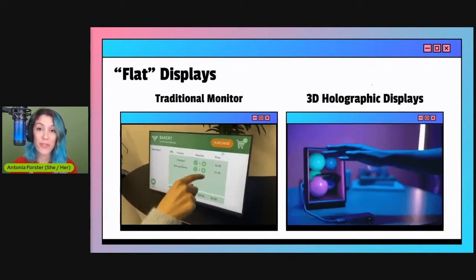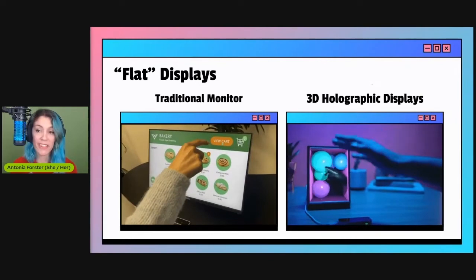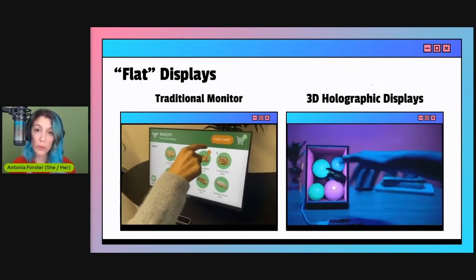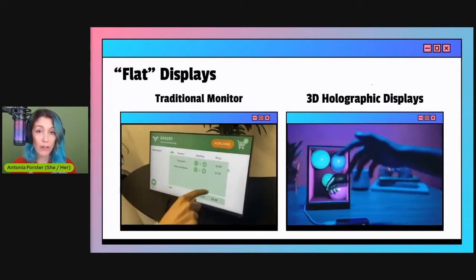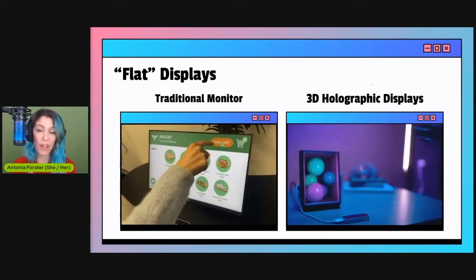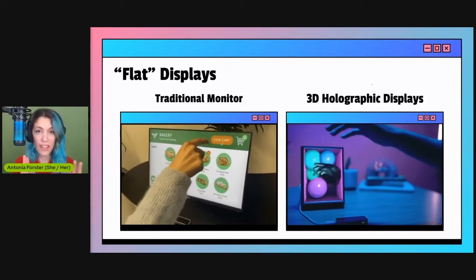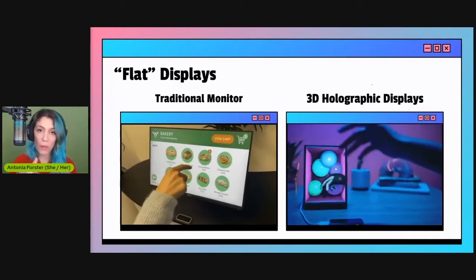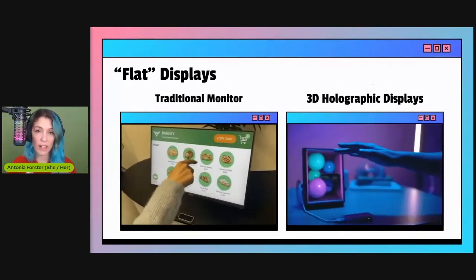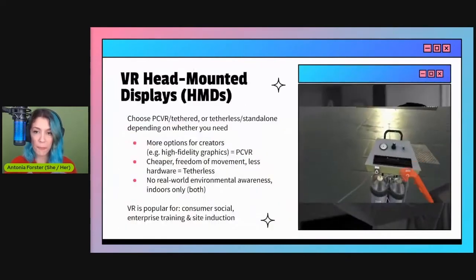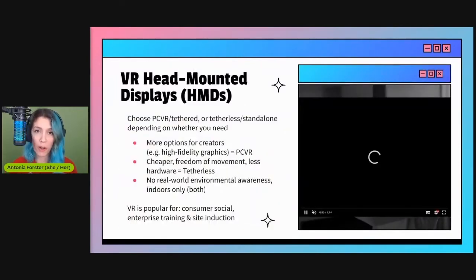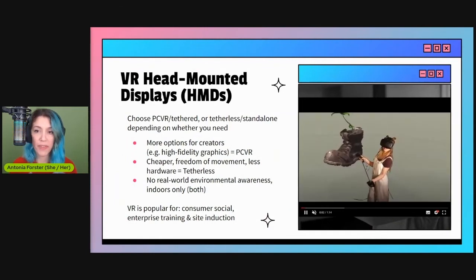You can add spatial sound or haptic elements, things that you can feel. You can use normal 2D monitors, or there are many kinds of 3D displays, including holographic ones like the Looking Glass, which give 3D visuals. I say 3D in quotes because you can't walk 360 degrees around the object and still see it. You'd obviously have to rotate the display. VR is a popular option, but it's not a necessity.